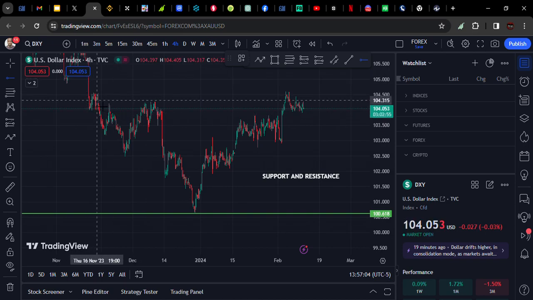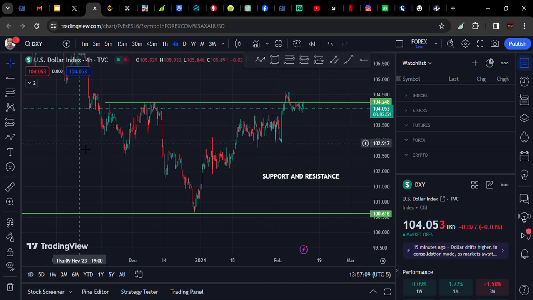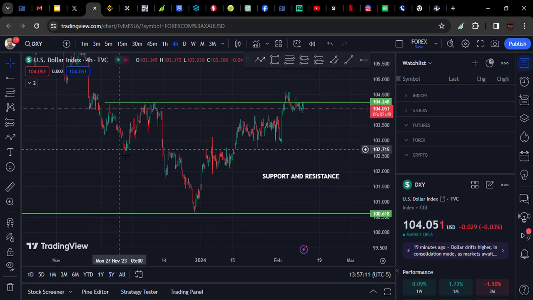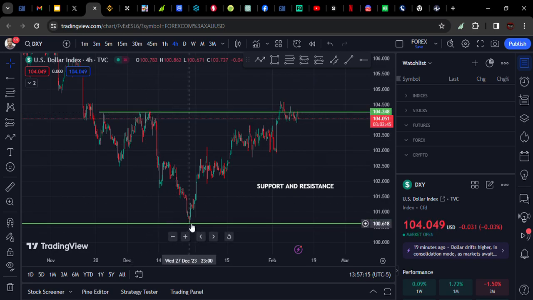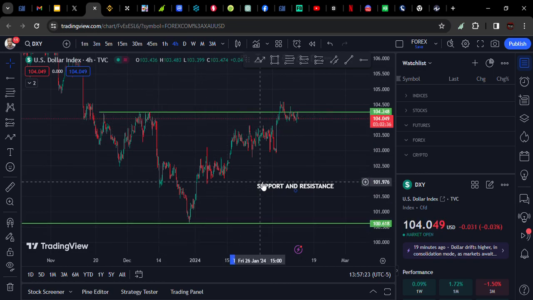Use that tool again. Draw wherever price goes and it rejects price, which is this place here. If you notice, whenever price comes there, it pushes price down. The price goes back up again, and it pushes the price down again. It came to the support and went back up, and see now it's rejecting the price. So this is where you sell from. This is where you buy from. Okay, guys, are you following?